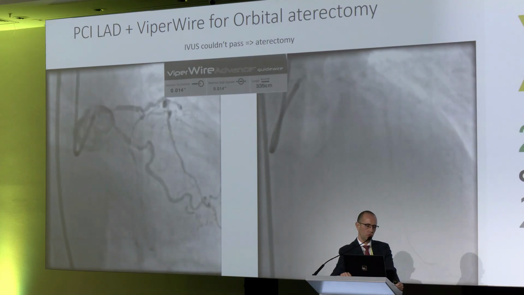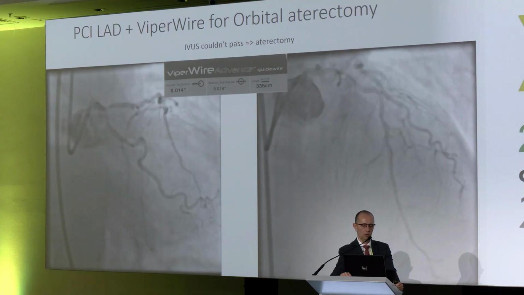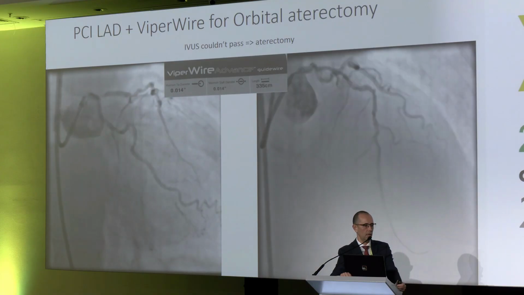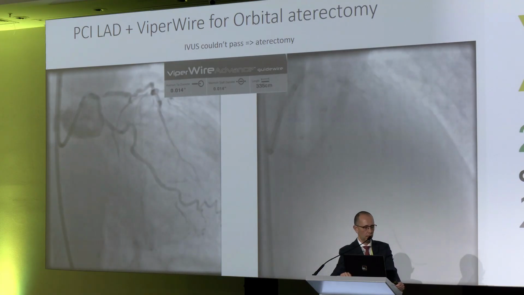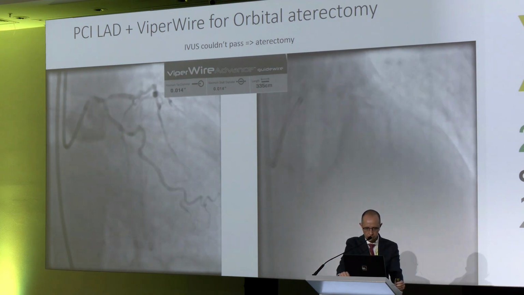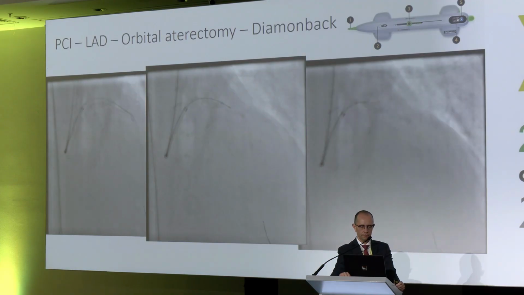We managed to cross this critical osteal lesion without any problem, and we don't use a microcatheter in this part. We tried to put the IVUS through it, but unfortunately our IVUS is a little bit old and a bulky device, and we cannot go with a Volcano IVUS in the LAD. So we started the procedure.